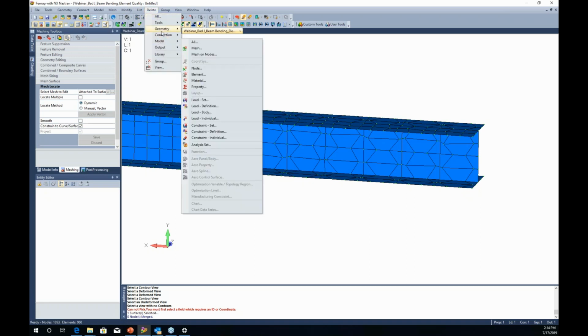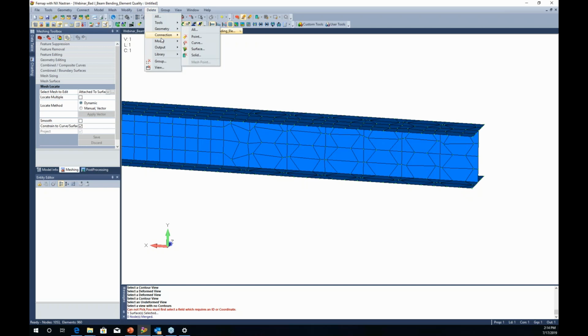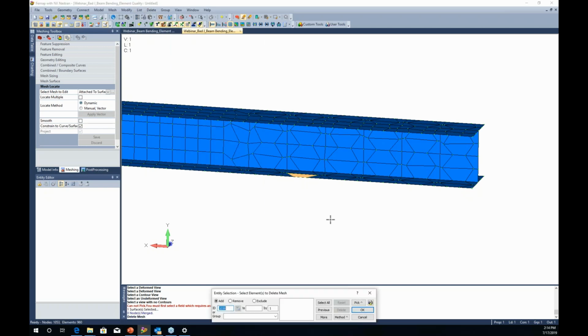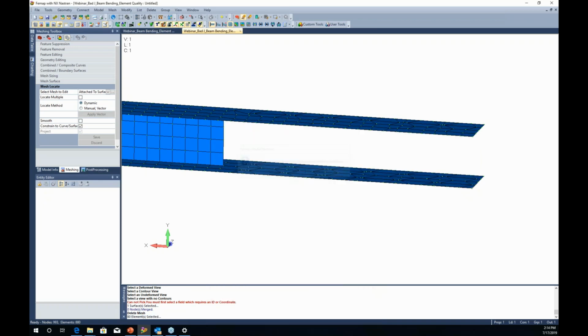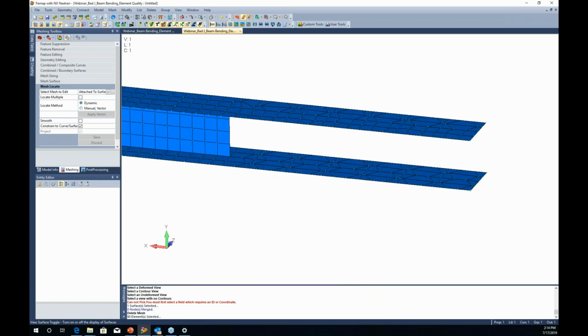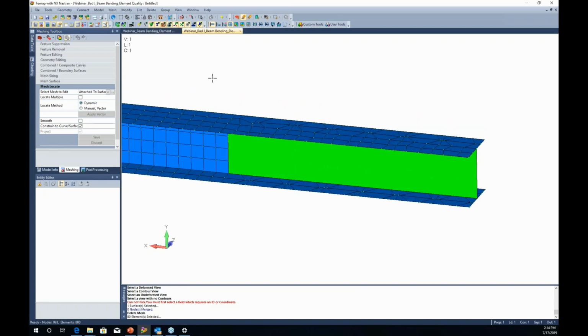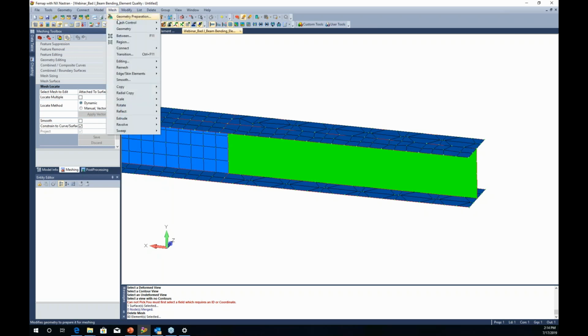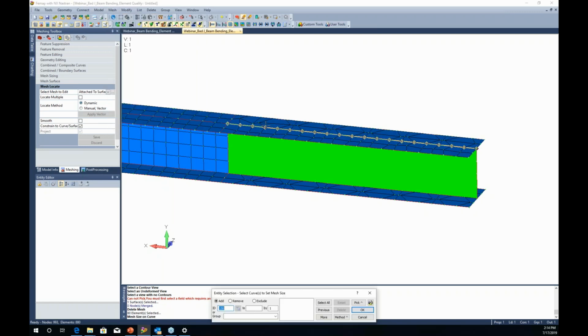So first, we will delete the mesh that we have. So the mesh size along curve tool actually allows you to define how many mesh seeds you want to have along a curve.